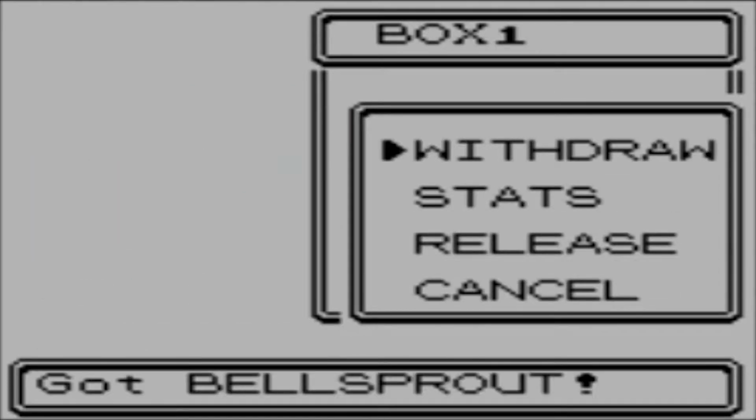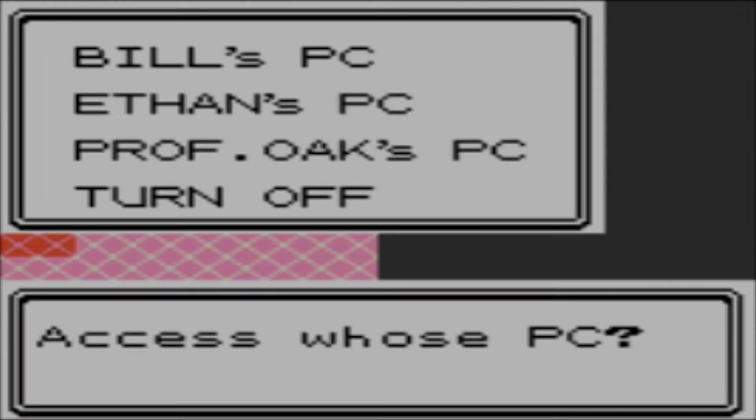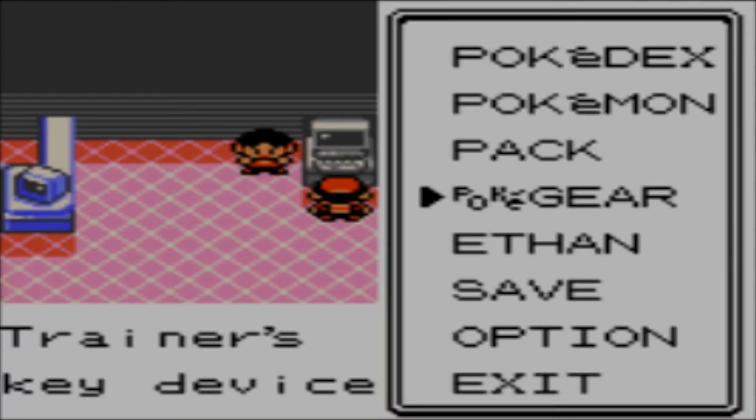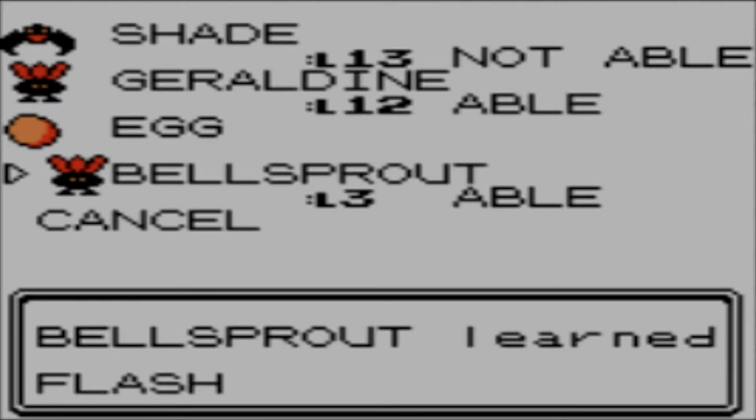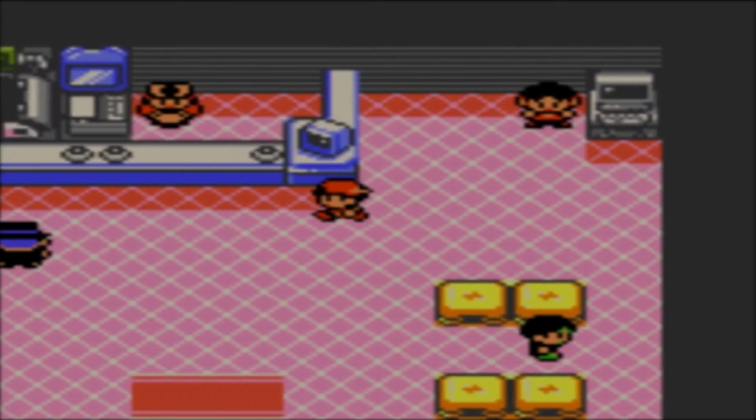Bellsprout can. Which is kind of weird, but I'll take it. Yeah, yeah! Bellsprout learned Flash! Alright, let's go ahead to Dark Cave.